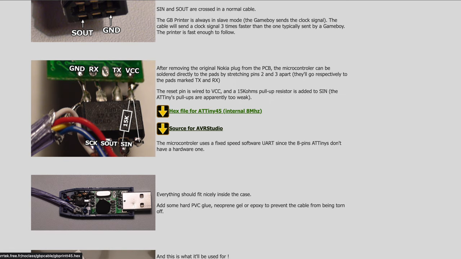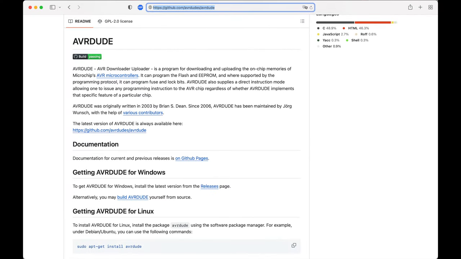As a side note, you'll notice on FurTech that above the source code there is also a hex file. We don't need this in our case, as the Arduino IDE did everything for us. However, you could skip the Arduino IDE entirely and upload the hex file to the ATtiny via AVRDude. Using a command line interface, assuming you are located in the same directory as the hex file that you just downloaded, run the following command. Once again though, this is just one other way to program the ATtiny, and if you use the Arduino IDE, this is not necessary, but both ways do work when tested.